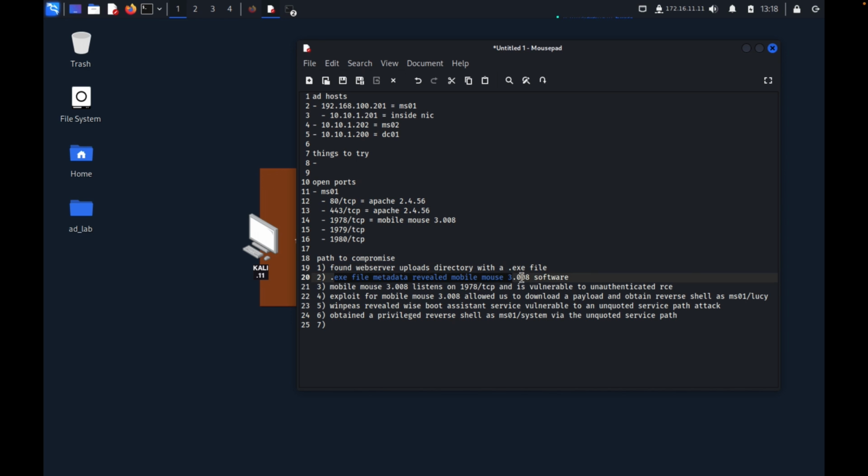We downloaded that file, and the metadata revealed that we had Mobile Mouse 3008 software potentially installed. We noticed that it listens on a port that happens to be open as well, and it's vulnerable to unauthenticated remote code execution. We then exploited that vulnerability and used it to download a payload and obtain a reverse shell as Lucy.